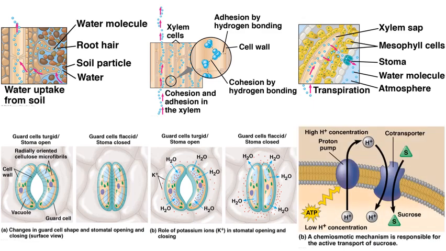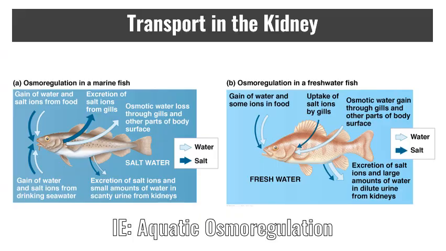So it's really, when you get down to it, a combination of secondary and primary active transport as needed. When you get into more complex organisms, it gets increasingly more complex. Fish, for example, have a lot of transport structures going on in their gills. I know the title says transporting the kidney, but that's really not right. I need to fix that.